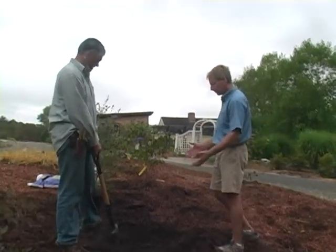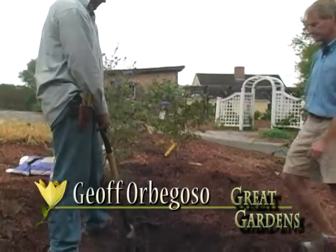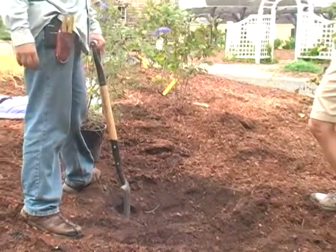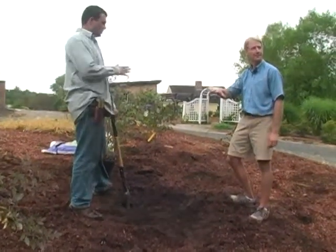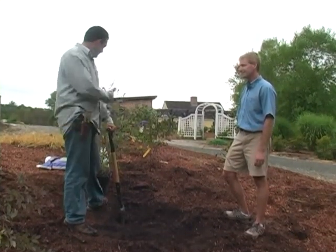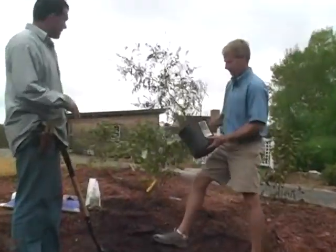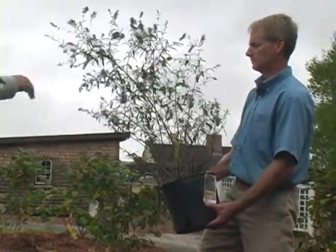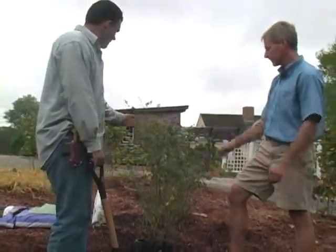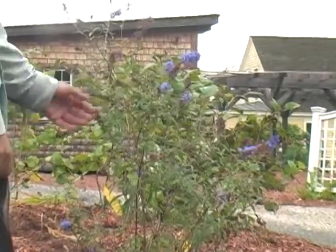The hole is all set. It's been a real hot summer and we're in a particular area that's hot and dry — a south-facing slope that gets a lot of sun in both summer and winter. So we've chosen a plant well-suited for this area, which is critical. You could go wrong if you planted a large-leaf rhododendron or something that doesn't take that hot, dry weather. This is a butterfly bush, the buddleia — specifically the Nanhoe Blue, a compact buddleia that grows maybe four to five feet tall.